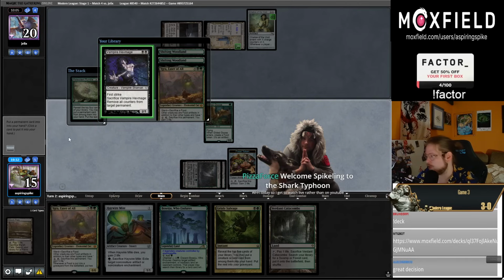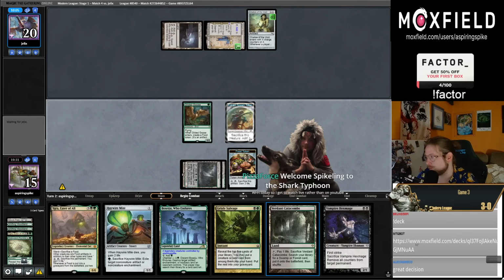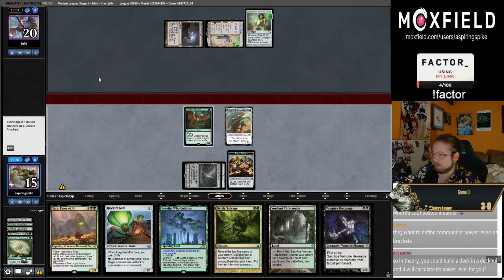Okay, so we can take the Hexmage to deal with the Chalice, and the next turn go Hexmage the Chalice, and then Haywire Mite the Saga, potentially.